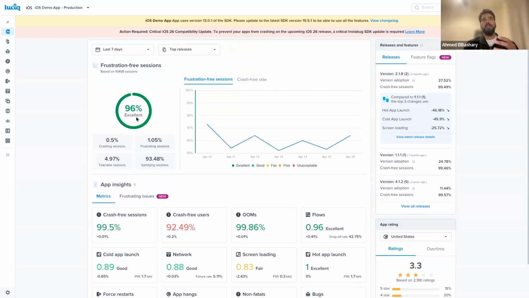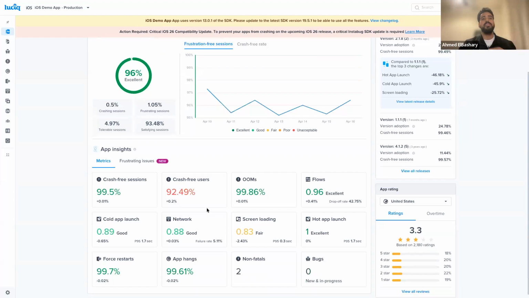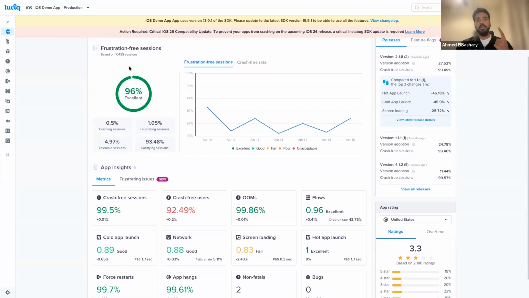Someone would ask me, what is the difference between that and a crash-free session? Crash-free sessions is the normal KPI that everyone has been using for the past 10 years since the start of mobile, but it only looks at one specific metric, which is the stability of your mobile app. What the frustration-free session score does is encapsulate all of those specific metrics that you have on the mobile app, and it gives you a single number for it.